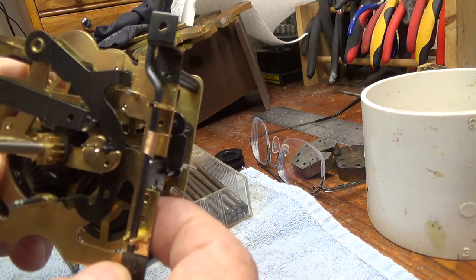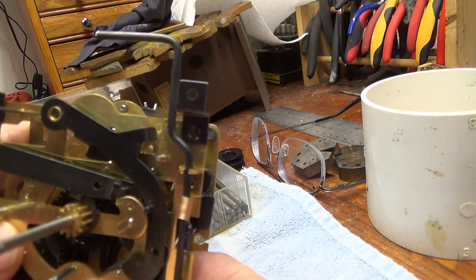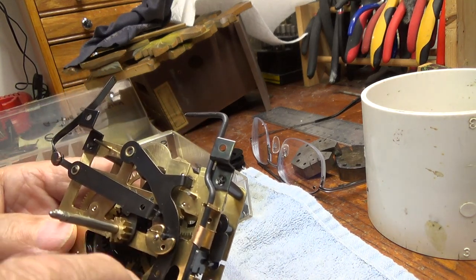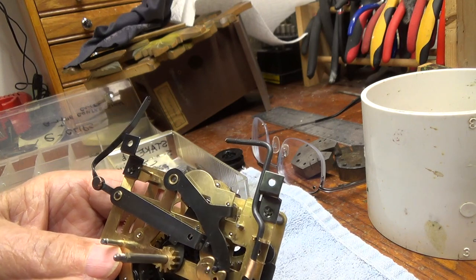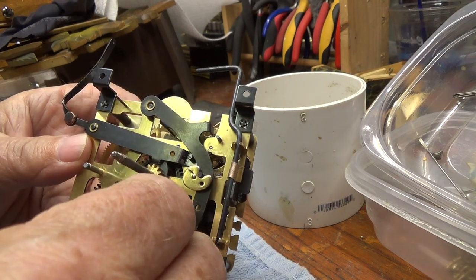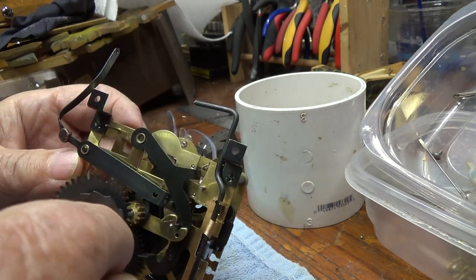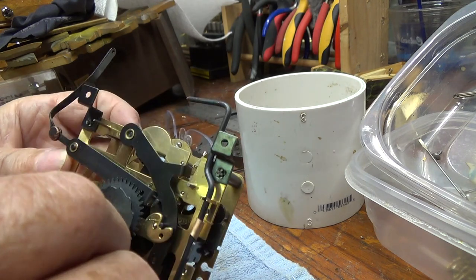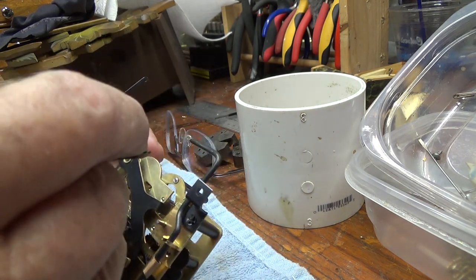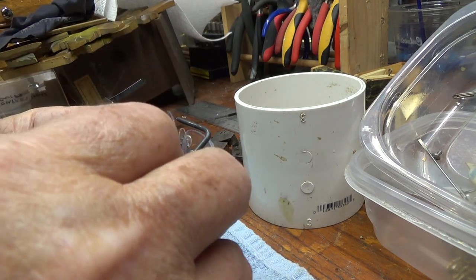Okay. Notice that when we do that, the door opens and then shuts again at the end of the cycle. Now, the only thing we need now to control the number of strikes is to put the rack and snail on. And what we'll do is we'll put on the intermediate wheel. Like so. And the snail is going to go on there. And the rack then goes on this other one. And we've got to get the rack behind the snail.